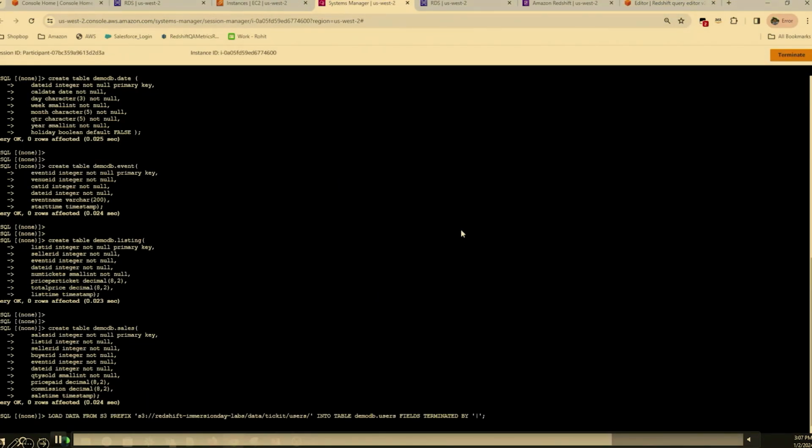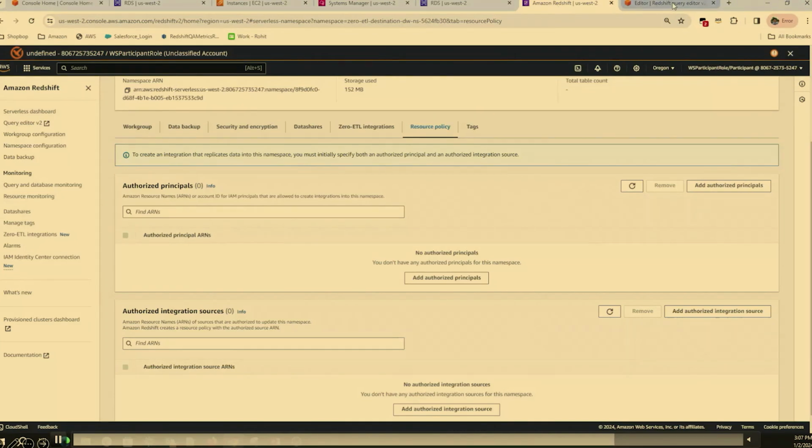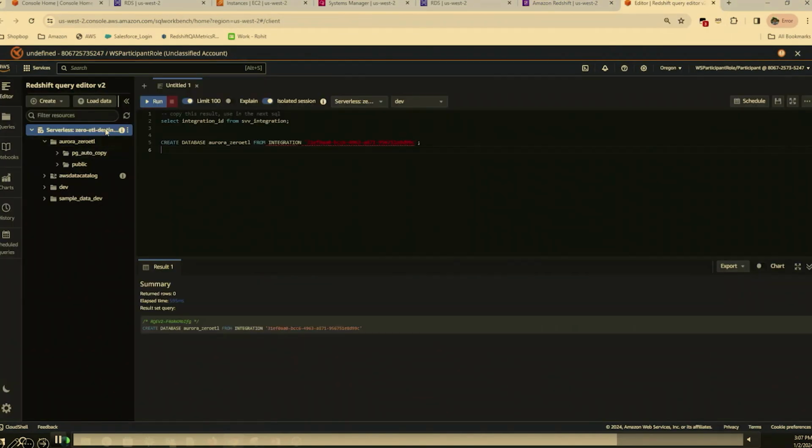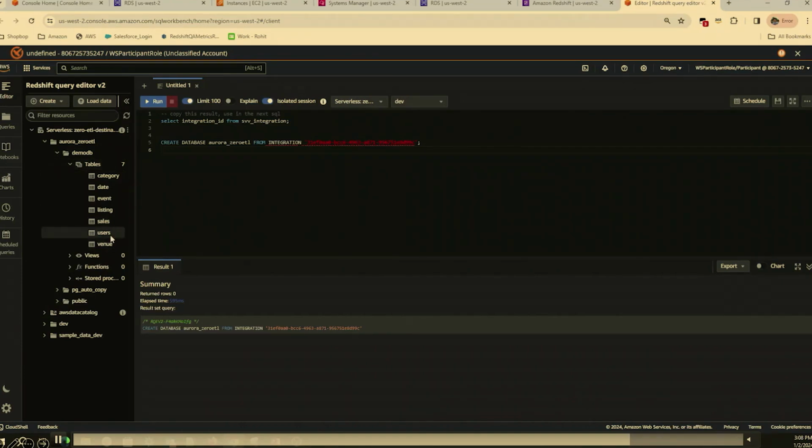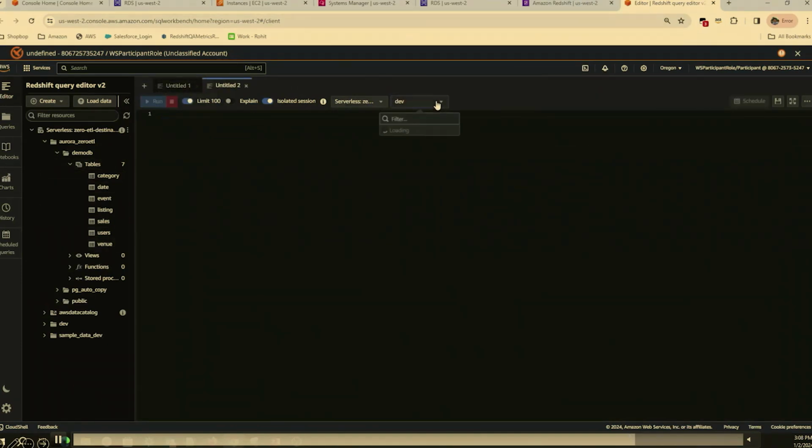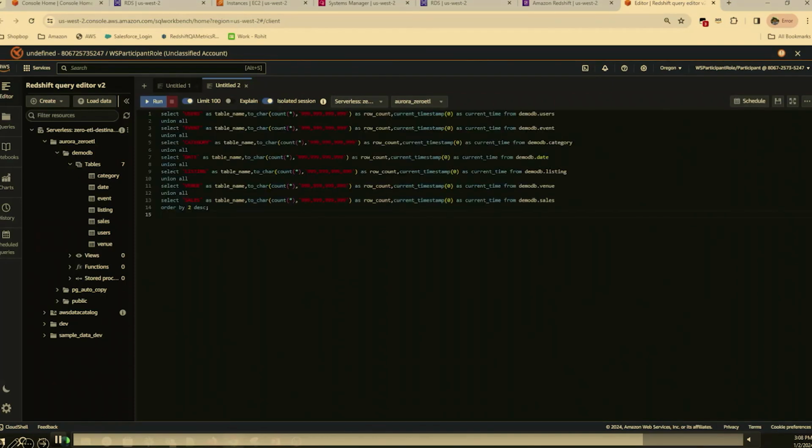And again, I'm just going to put the data in there now, so that's going to start copying data from S3 into that Aurora database, into those tables I've just created. And now I'm just going to keep an eye on Redshift as that goes, and just look for what I've just created in Aurora. And you can see within a matter of about 20 seconds, those tables that I've just created have popped up. Now I'm just going to run some commands to ask Redshift how many rows of data are already in there from my copy commands.